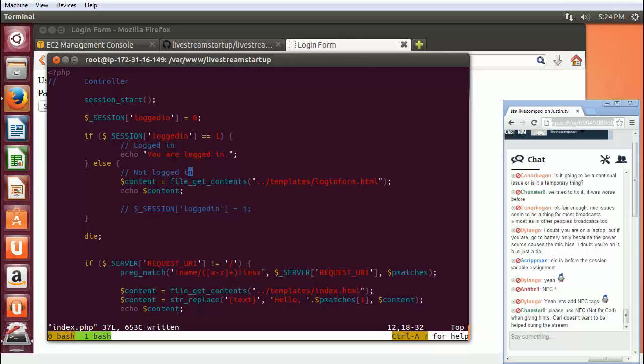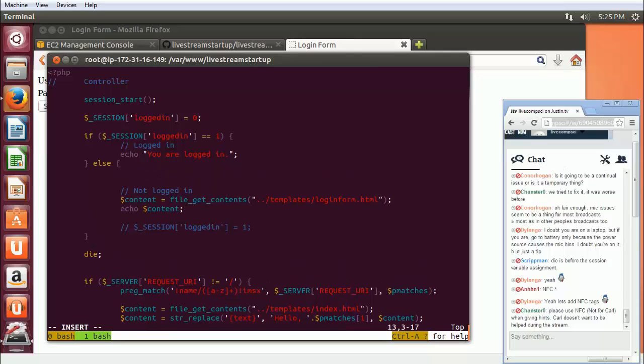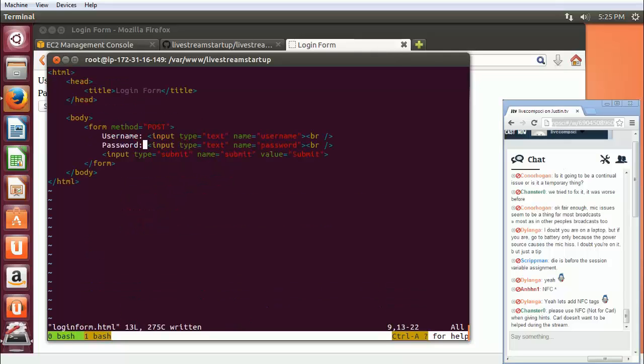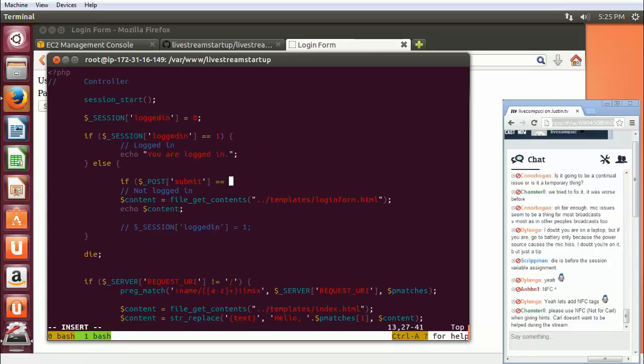I'm just doing this more for demonstration purposes. Okay, so how do I want to do this? Let's have a test here that looks for if $_POST submit is equal to, oops. Okay, that is right. All right.